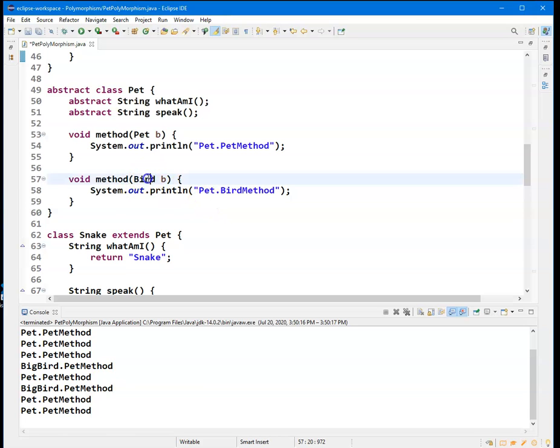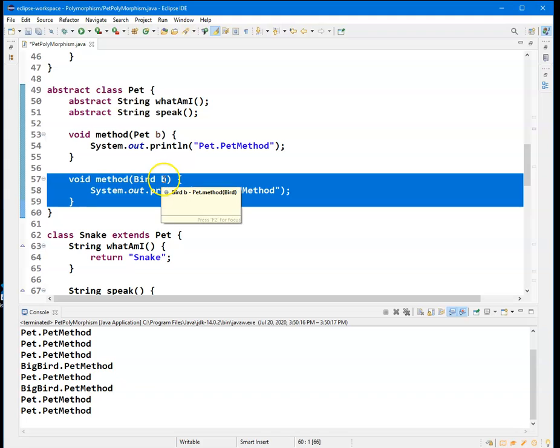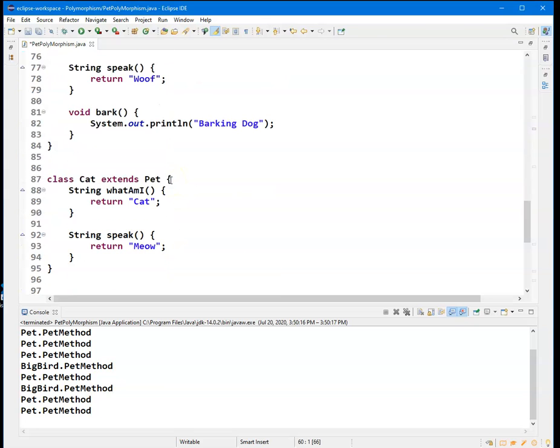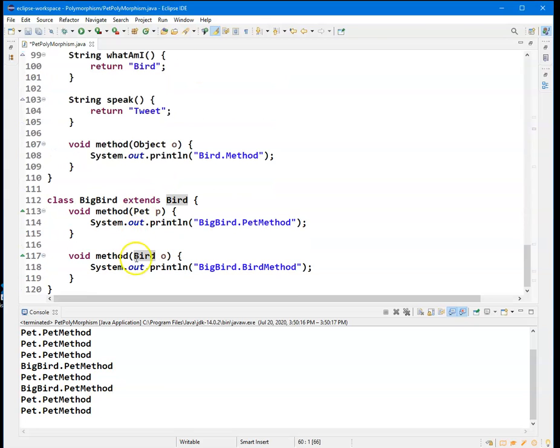Well, I don't see a big bird, but I see a bird. So forget this guy. If you passed it a bird or a big bird, it's going to try to locate this method. At runtime, it's going to look at the actual object to see if it takes a bird method. A method that takes a parameter of type bird. Let's see. It does right here. It's going to call big bird method.